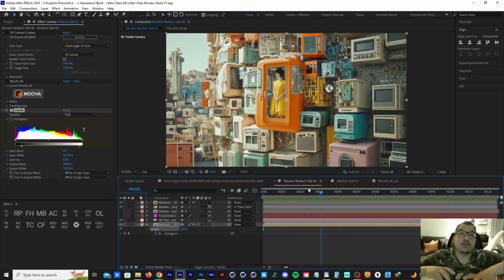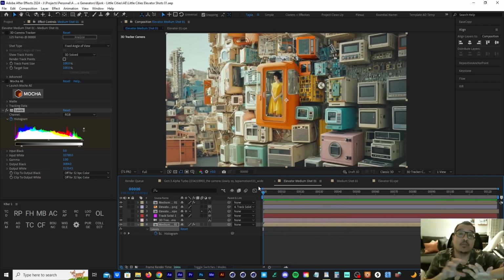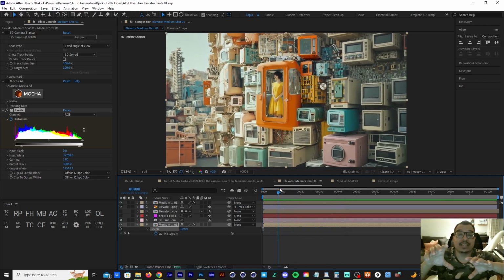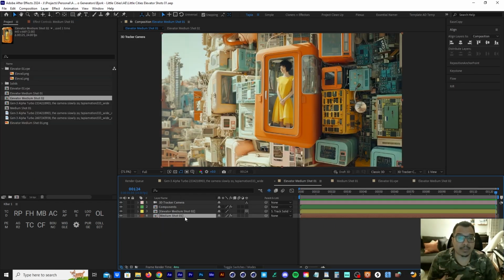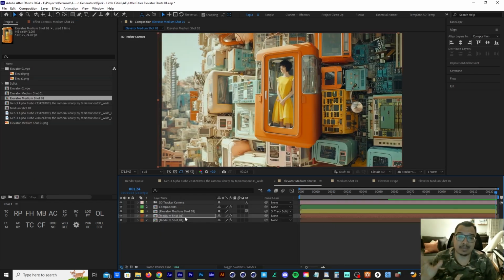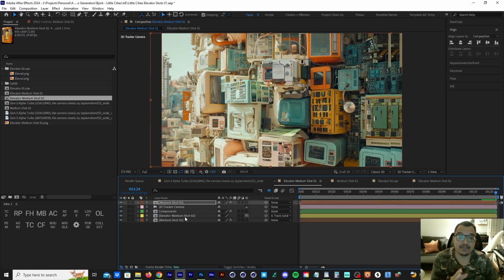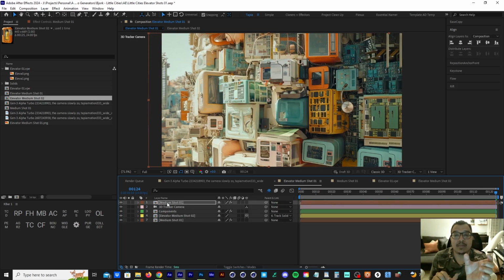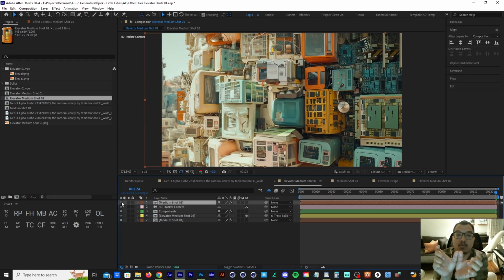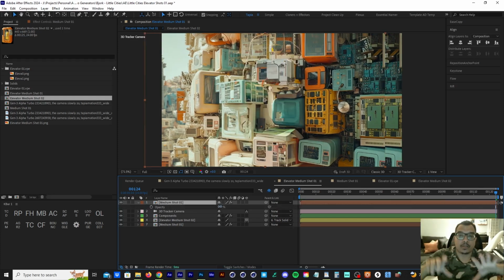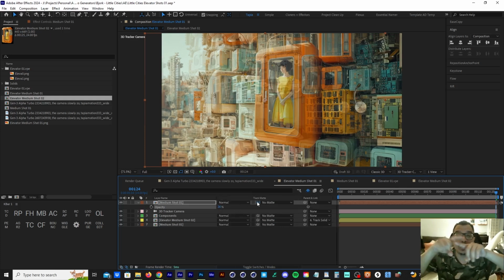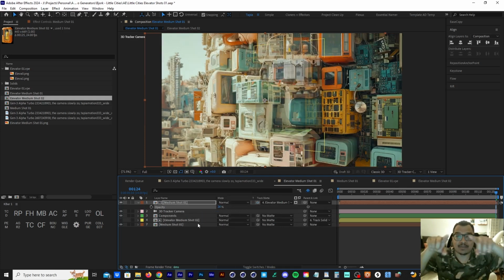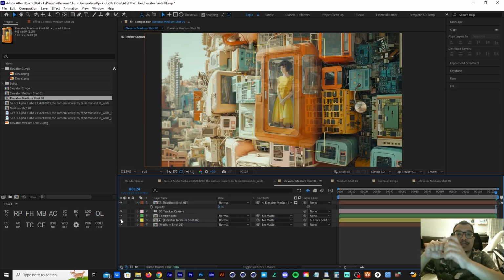Once I scrubbed through the footage and I saw that everything was working, I wanted to add reflections to the body of the elevator and the windows. So here what I'm doing is I'm copying the background footage, I'm shifting it over to the left slightly so that the elements in the elevator mirror the elements in the background. So then I use the elevator as a matte so that the reflections only live within the elevator. So now you get the reflections in the window and the reflections on the body of the elevator.